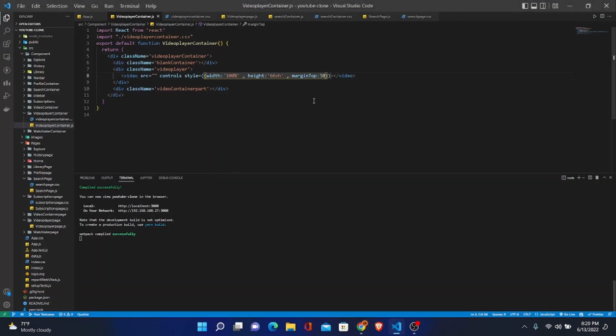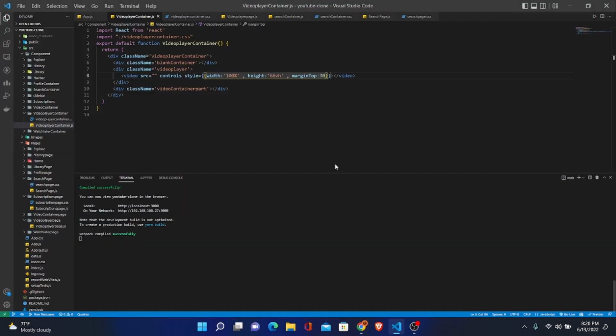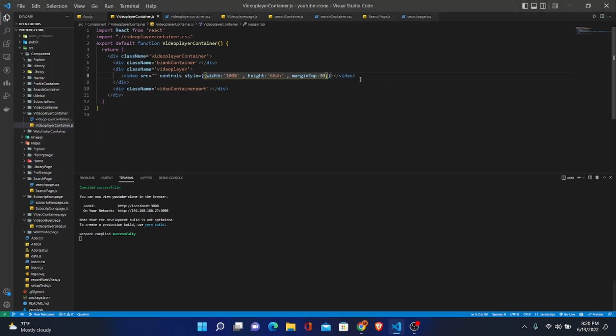Let's go here. Okay, now it's cool. And this is perfect. So we got this space because we add a margin top 30. Because of this, we got this space from upper side.